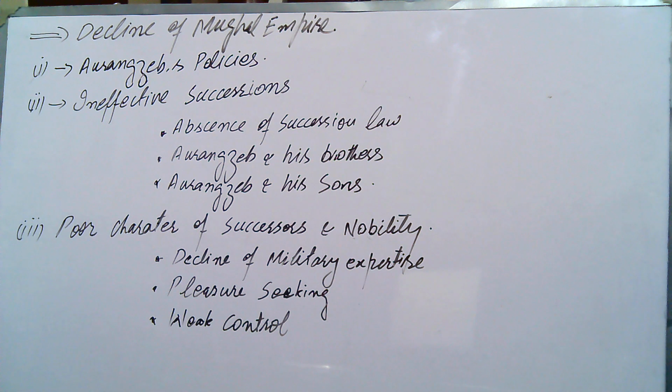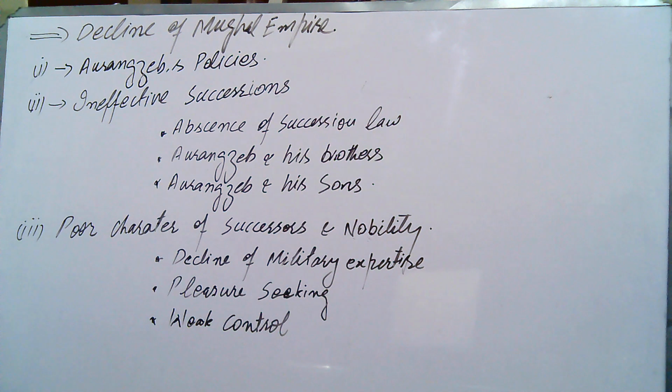As we were studying the decline of the Mughal Empire, in the last lesson we covered the Aurangzeb policies which contributed to the decline of the Mughal Empire. However, this was not the only reason. We will discuss some other factors as well which contributed to the decline. I have developed a tree chart for better understanding.